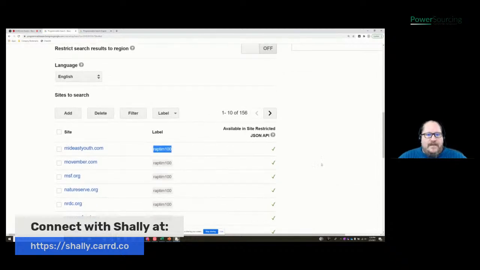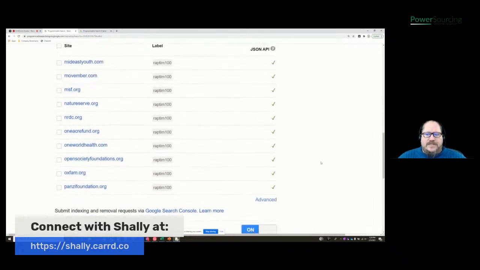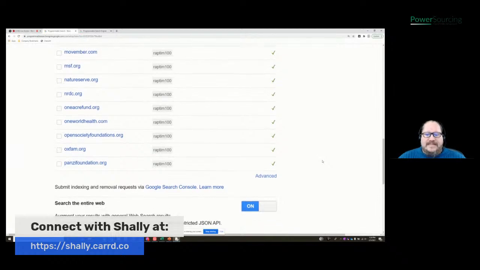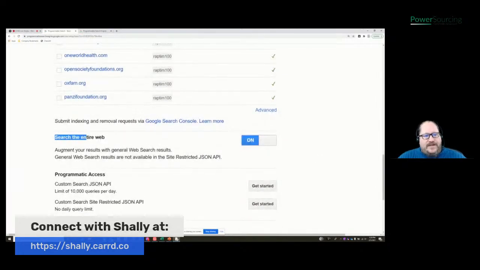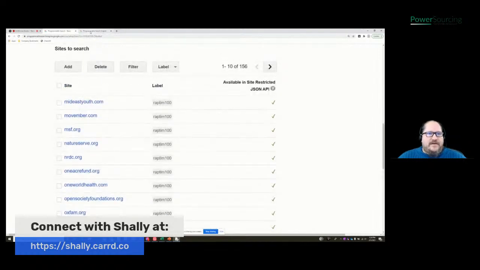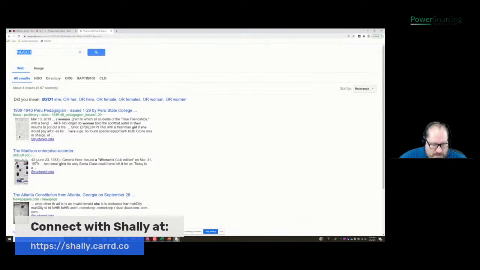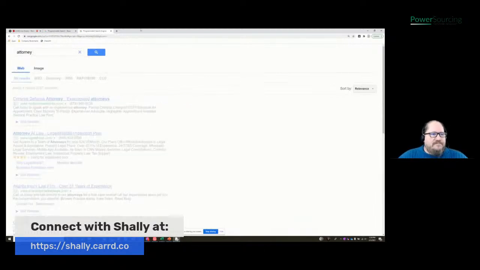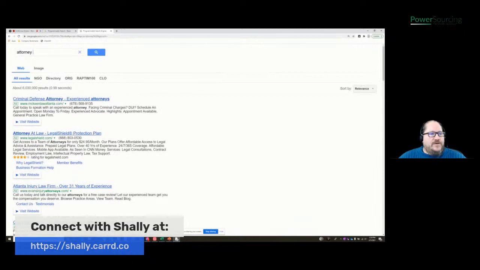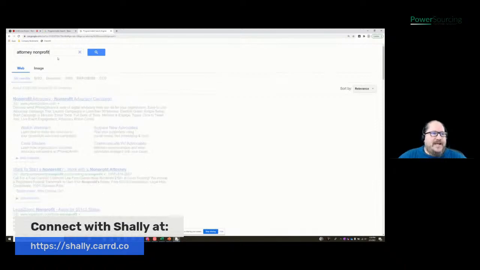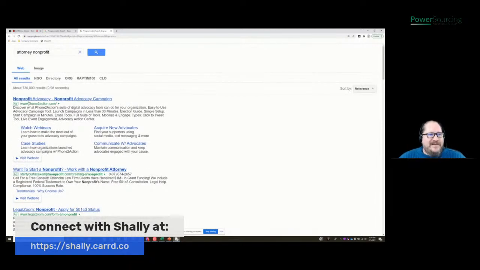So you don't want to go crazy with too many, but it does help refine results if you're getting too many. Another concept you can play with is to expand your search to include results from the entire web. As you can see, I've already done this with this search engine. And I want to show you the difference between the results. So let's go back to our original search here, and I'll do a search for attorney, and maybe go to, ooh, that's a lot of results. Let me try one other thing. We'll do nonprofit, attorney and nonprofit. Okay, still a lot, but not bad.